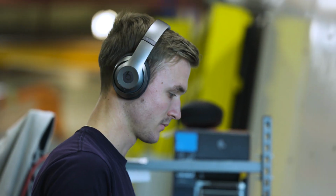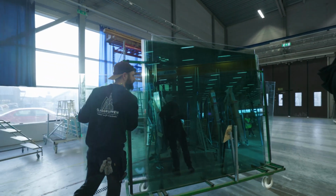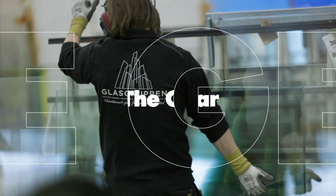And the look and feel we were going for was more of a documentary style than a commercial style, or maybe something in between. And therefore we didn't really need to set up any lighting, but instead use the ambient light in their premises. And this is actually a very convenient way to shoot because it saves so much time compared to when you need to set up lights, light stands, move everything around for every scene, etc. So the plan was more of a run and gun setup to be able to get as much footage as possible from different parts of their factory.